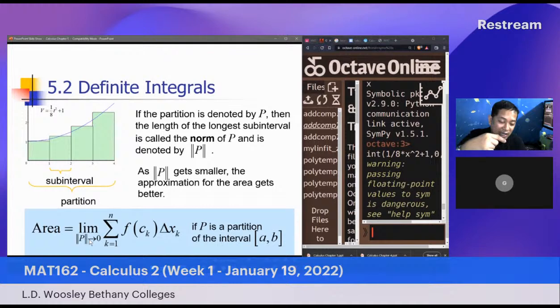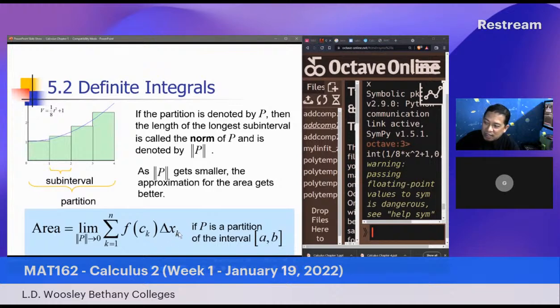Pero hindi pwedeng maging zero kasi pag naging zero, walang width yun. And of course, zero times something is equal to zero, so walang area. Kaya hindi siya pwedeng mag-equal kay zero. Approaching zero lang based on the formula. Ayan, limits, di ba? Approaching lang siya. Of course, k is equal to 1 up to n, depende kung ilang slice yan.